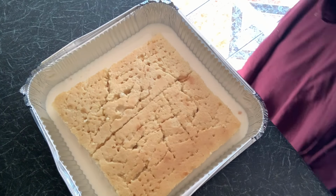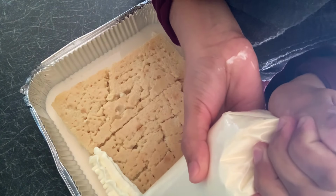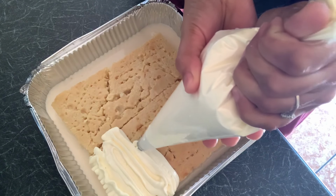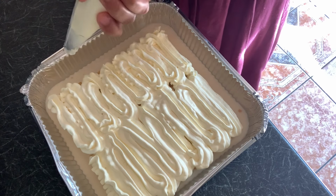So I kept the cake in the fridge overnight, and this morning I added more malai milk, as you can see, and that's how I'm decorating my cake with whipped cream. That's it. As you can see, my cake is ready and it looks really nice.